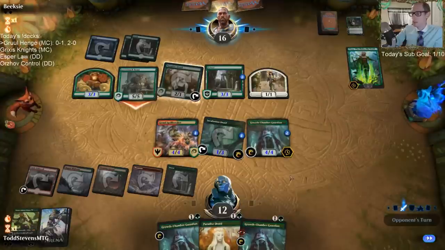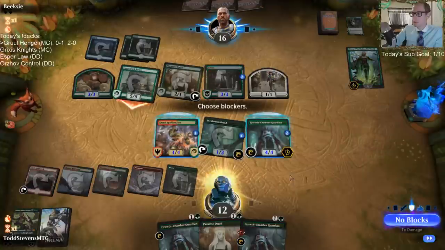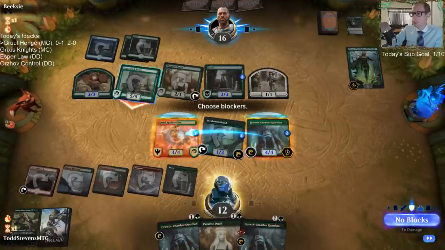Nissa is probably better than Growth Chamber Guardian. I will admit.